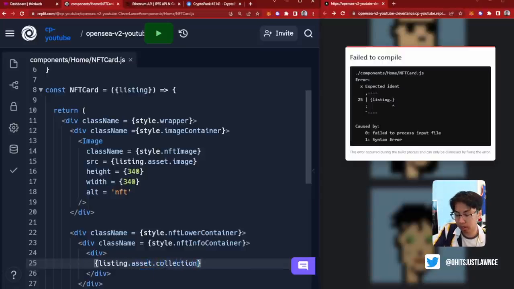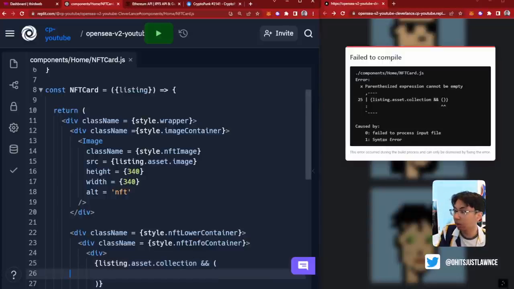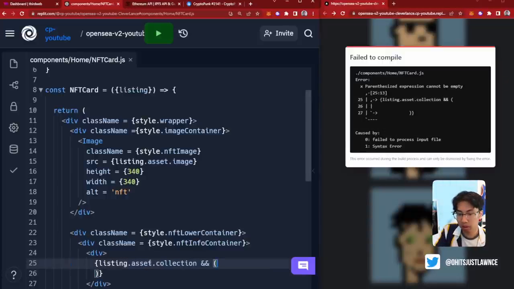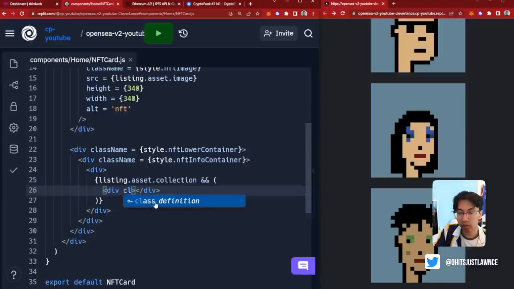listing.asset.collection, and. If there is a collection associated with this, then we're going to load this JSX. Div className equal to style.collectionTitle, right?